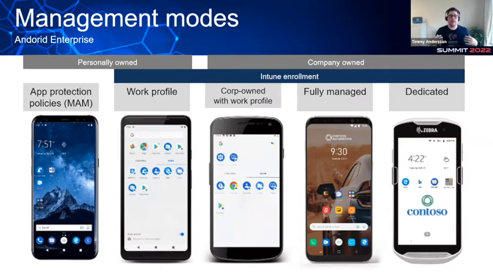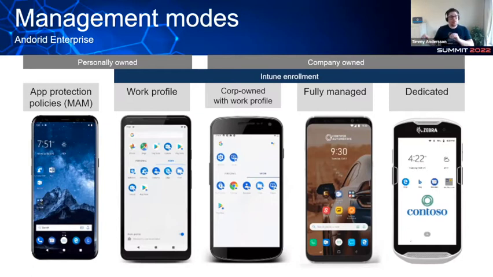And for us as administrators or IT pros, that means that we can manage what's inside the work profile, but we can't look or see or touch anything that's in the personal profile. So if the end user is taking photos of their dogs or kids or whatever it can be, we don't have access to that because that's on the personal side of the phone, not the actual work profile of the phone.